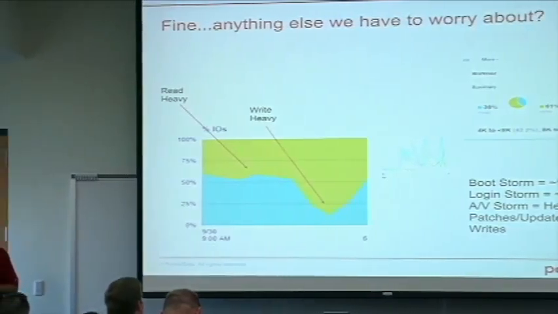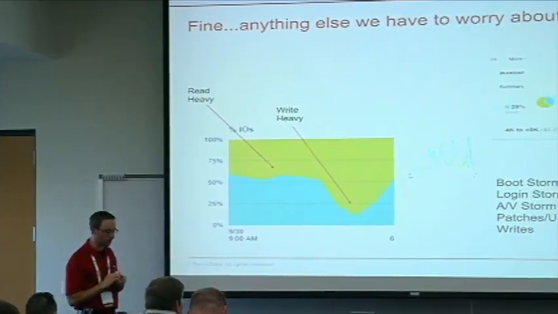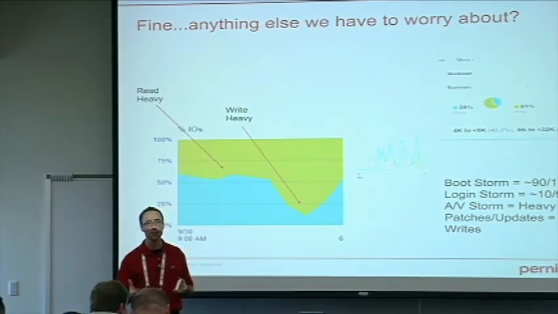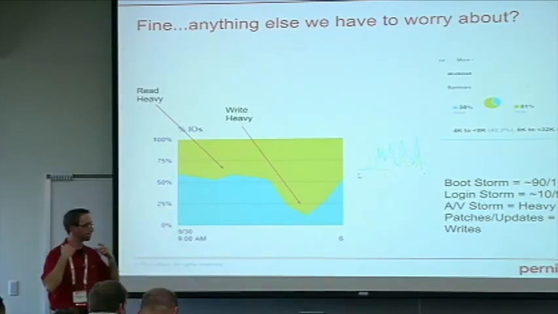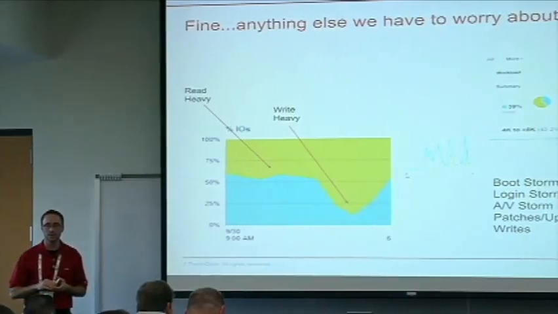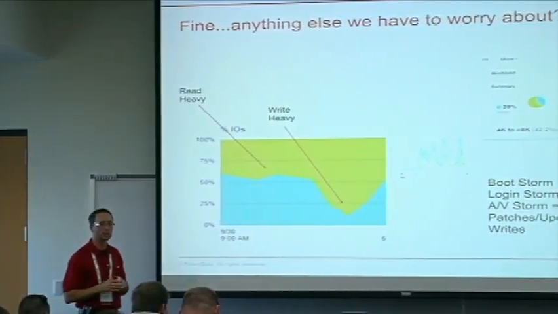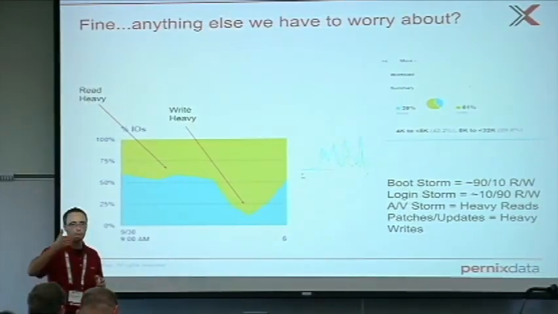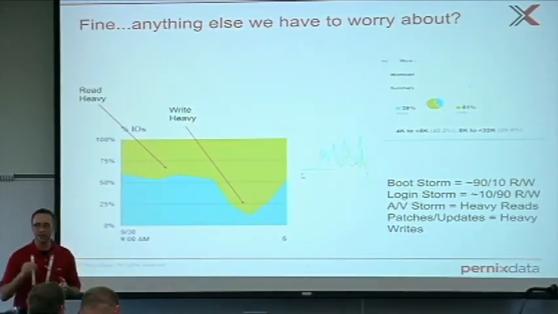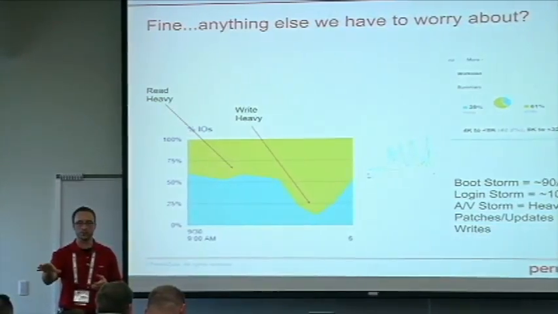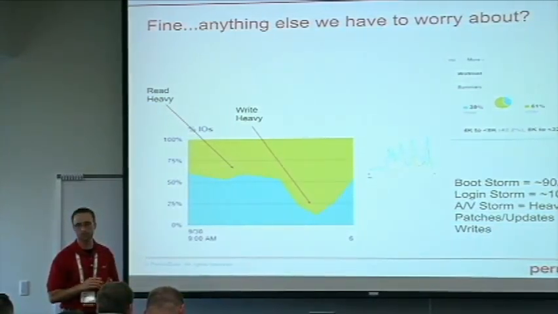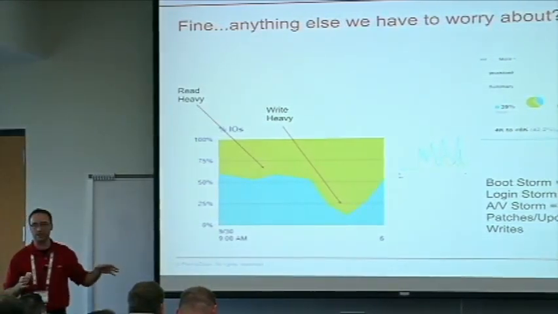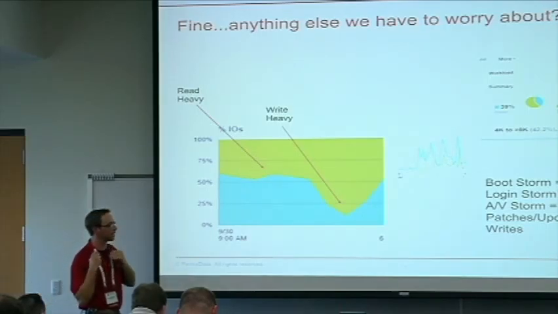And guys, this is another one that was very eye-opening to me when I really started digging in and understanding the dynamic nature of a desktop workload. When you stand up an application server or a web server, it has a very predictable workload, and it pretty much does what it does all the time, 24/7, 365, so we can have a pretty good idea of what that's going to do. I have absolutely no idea what any of you would do if I put you in front of a computer for a day. Well, maybe some of you guys, but the point is that our end users are very, very dynamic, and desktop workloads are very different than server workloads.